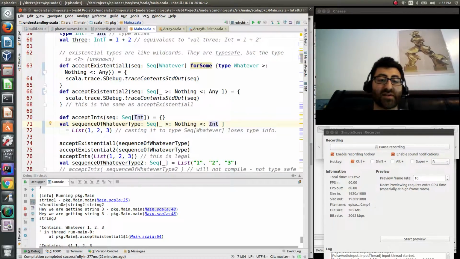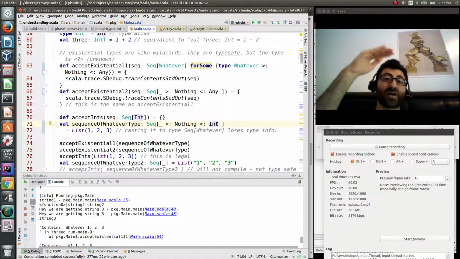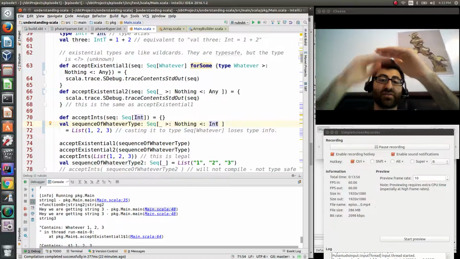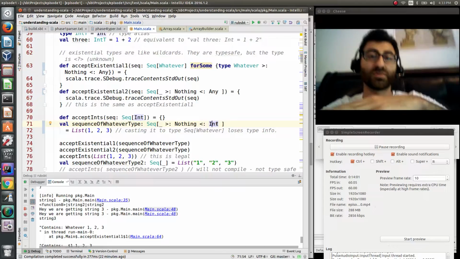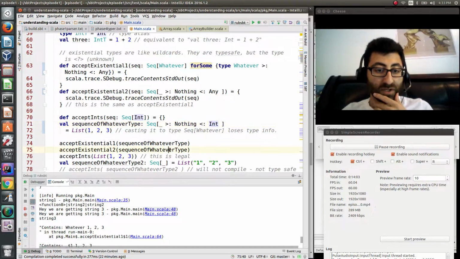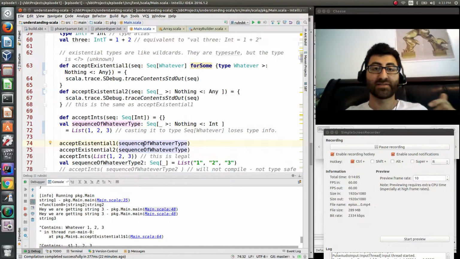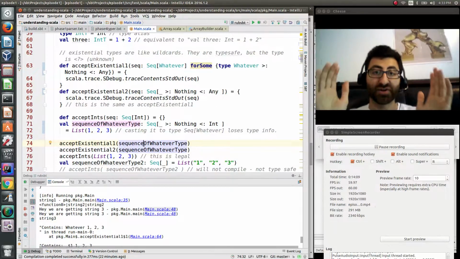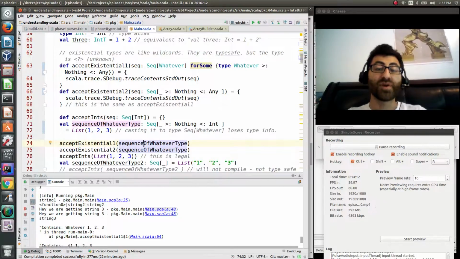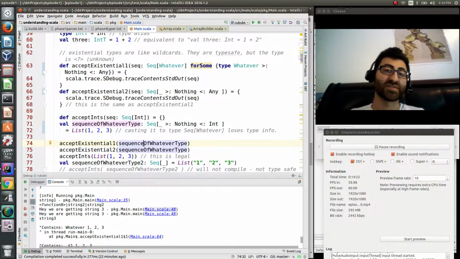Keep in mind that these arrows mean the bounds are inclusive. So if it goes up to any, it can include any. And if it's down to nothing, it can also include nothing. Whenever we pass an existential into a function, we don't know what the type is, but we want to pass in what ends up being the lowest type possible, just to be safe.